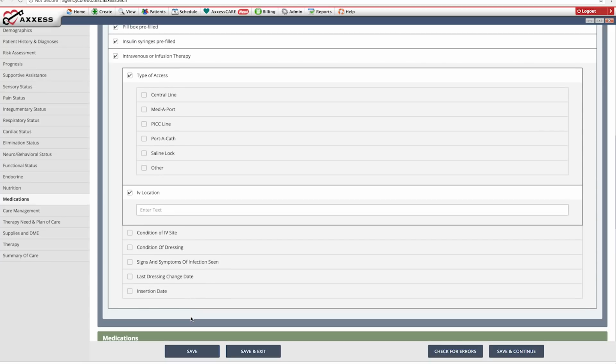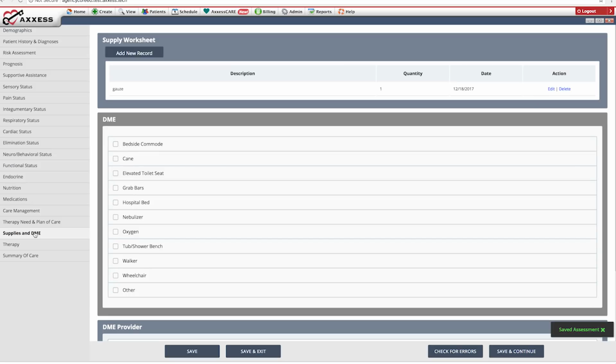Medication reconciliation is a requirement of Medicare and the Nurse Practice Act, so you want to be sure to be able to document that function. Lastly, the supplies are entered via the supply worksheet and will flow to the plan of care. Please enter all of your supplies to be used for the patient. Enter the DME items as well. It's important for this information to be documented. It's also important to include contact information for the DME company.